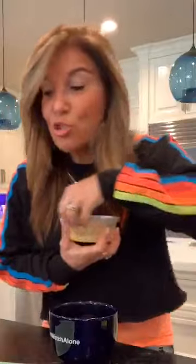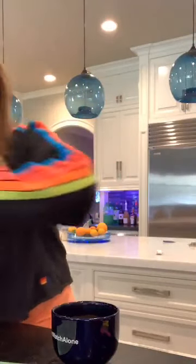Now I'm adding a tablespoon of applesauce — I froze this into a puck earlier. Next, a tablespoon of crushed pineapple in its own juice. Keep the juice in there — don't drain it — because there's not a lot of liquid in this recipe and the pineapple juice is helpful. Finally, a half teaspoon of vanilla.